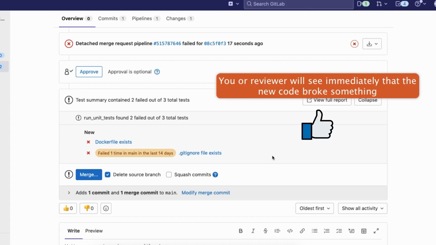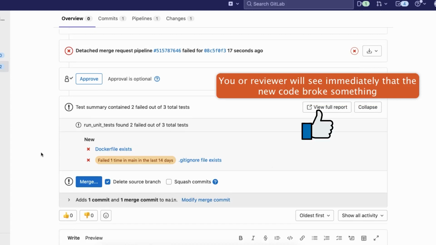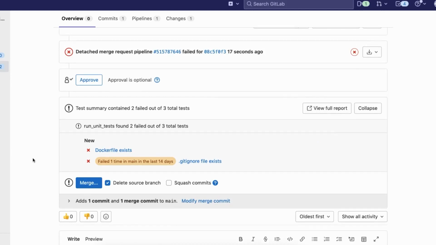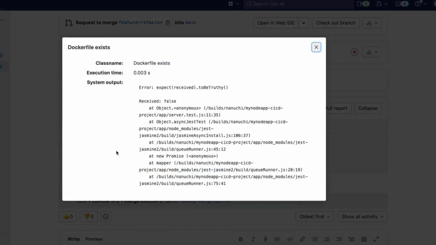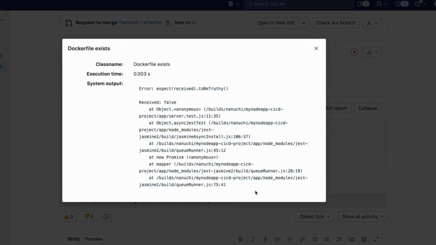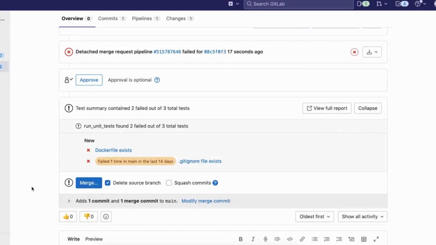And now another developer that is reviewing your merge request, or you yourself, can actually see what tests failed as a result of your merge request, so you can go back and fix that. And you can also see the details of the test failure. If I click inside, it basically tells you exactly what happened and what the error was. So that's another interesting feature that GitLab gives you in terms of the test reports in your pipeline.